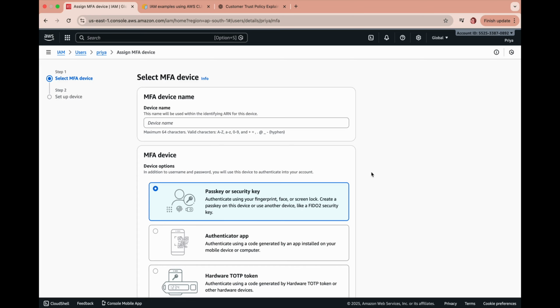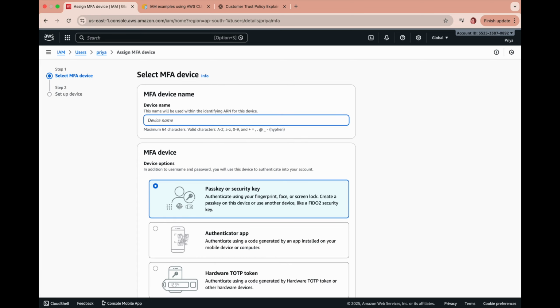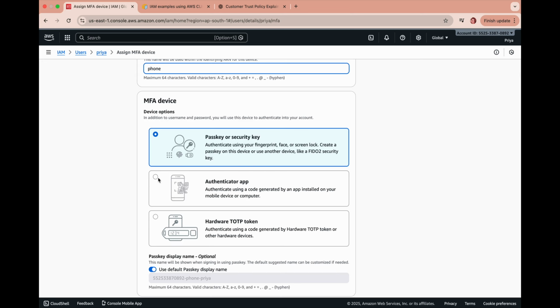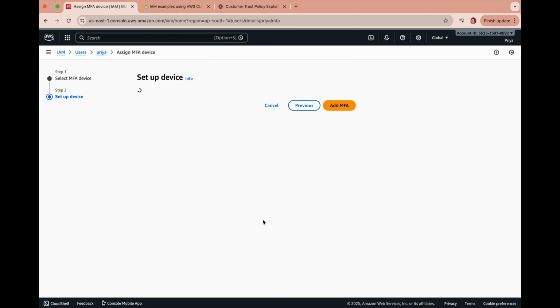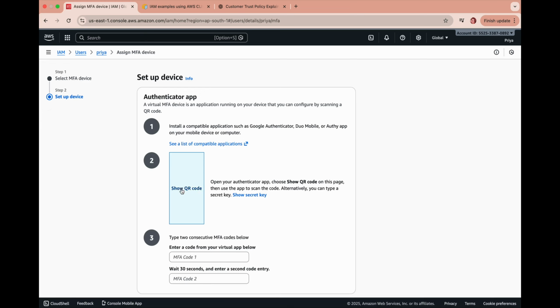Before that, just download the Google Authenticator app on your phone and give a device name. You can give phone and select Authenticator app. Make sure you have Google Authenticator installed on your phone. Click on next. Click on show QR code and scan the QR using your Google Authenticator app.